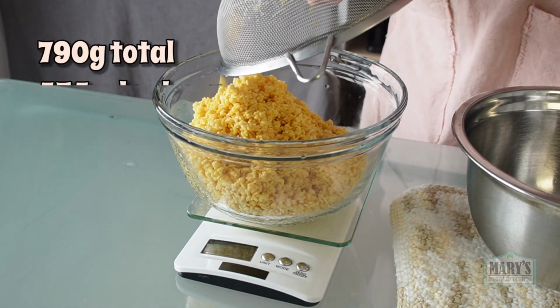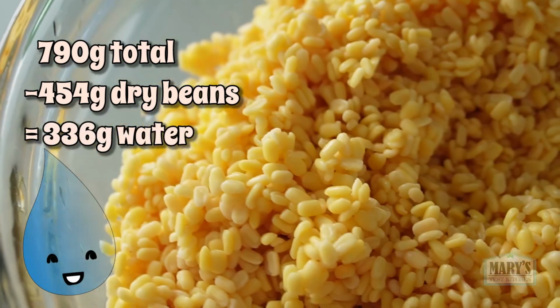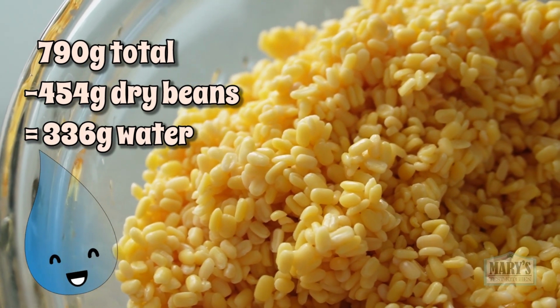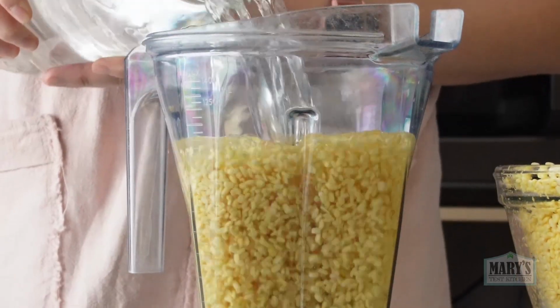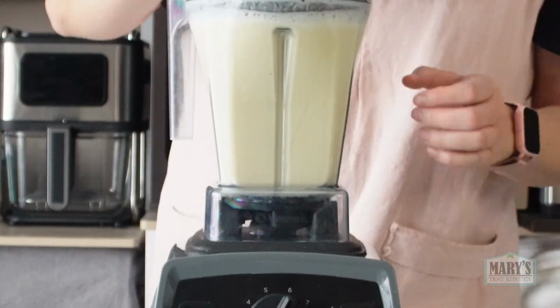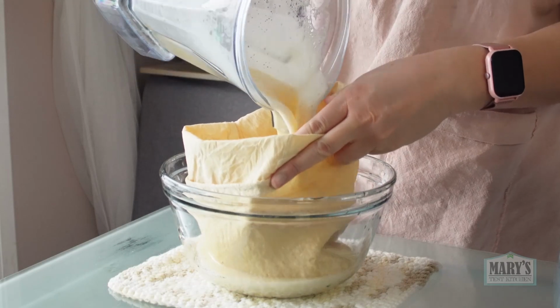We have 790 grams, which means they drank up 336 milliliters. I was hoping for maybe 100 more than that, but I only have so much daylight to film in, so we're moving on. Dividing these into half portions, adding about double their volume in water, and blending for 20 seconds. Then for my most favorite part, milking the puree through my trusty nut milk bag.